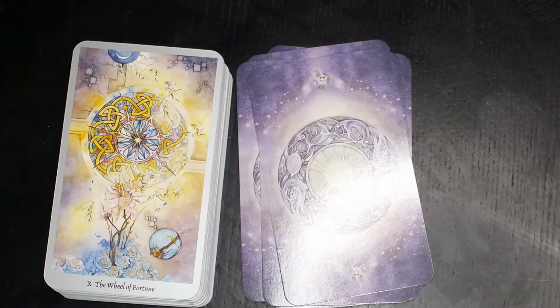The Wheel of Fortune: destiny, the weaving of life's threads coming together, fate, turning points, movement and change, patterns and cycles, an interconnected world. The knot work in this stained glass window circles around the wheel as a single golden thread without start or finish. The rise and fall of the wheel as it turns is as the changes of life. If the world seems to be closing in and crushing hope with its weight, step back to see the bigger picture and the upturn that is soon to come.